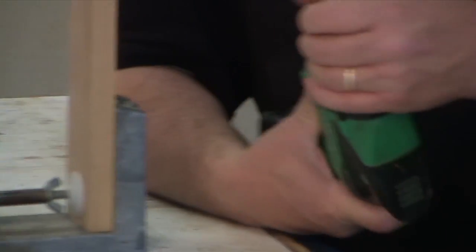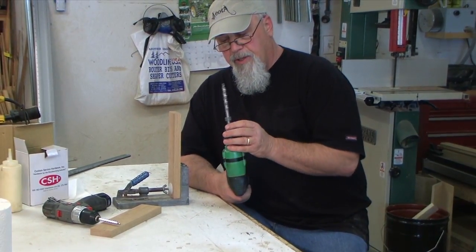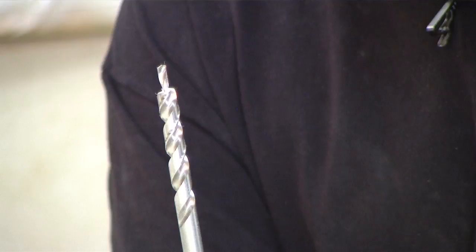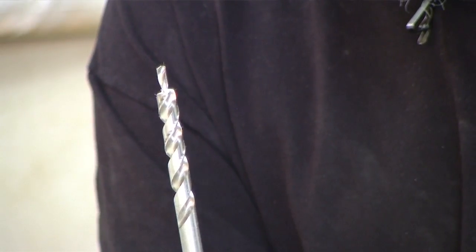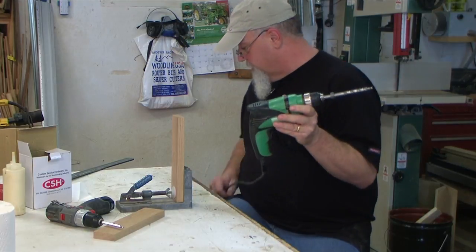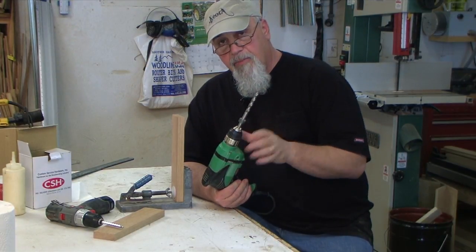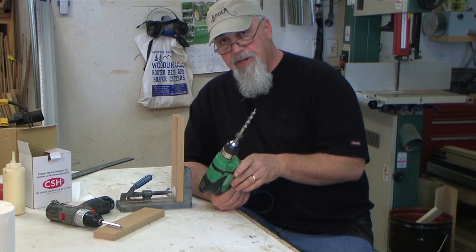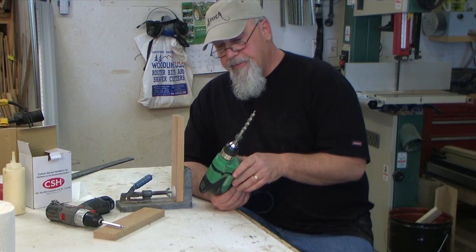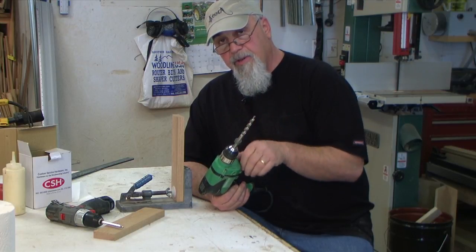The drill that you use - cordless drills, if it's a really fast turning cordless drill, it'll work. What works better for this though is the old corded drill because it's a smoother deal. It drills better, you get a lot more spin to throw the chips up out of the hole. This little collar right here - you're going to preset that to how far you want the bit to go through.